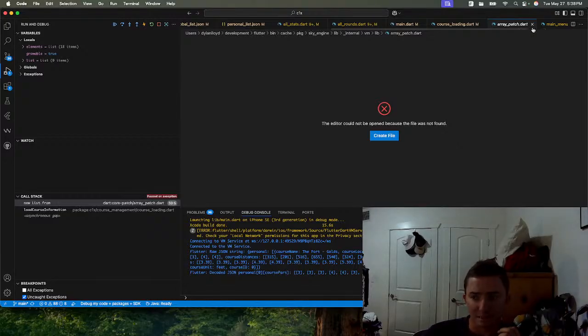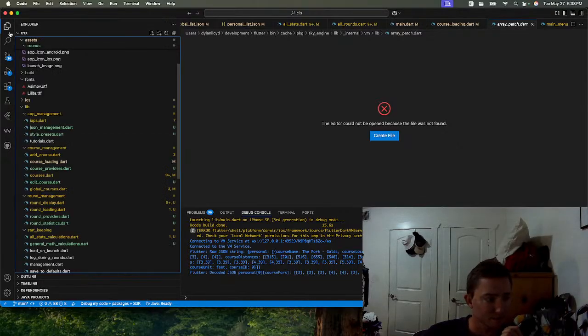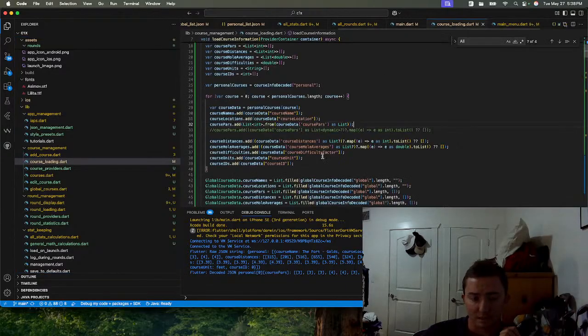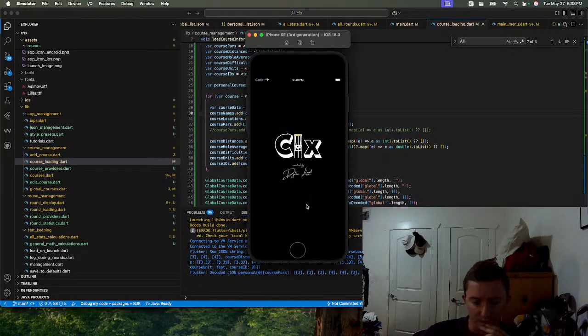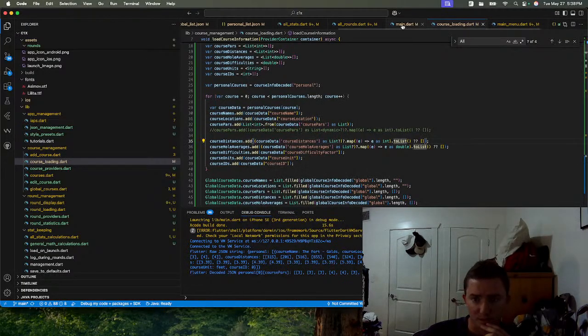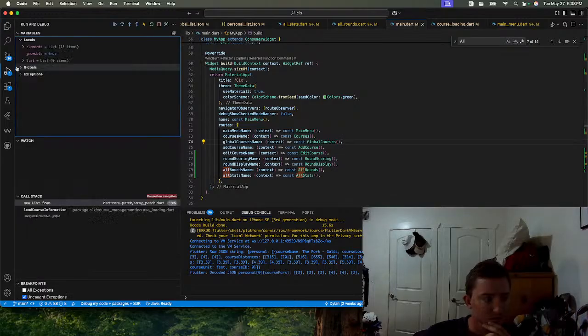What is this error? Array patch. But it's not gonna, what, it's not working? Like what's, I don't even know what that means.